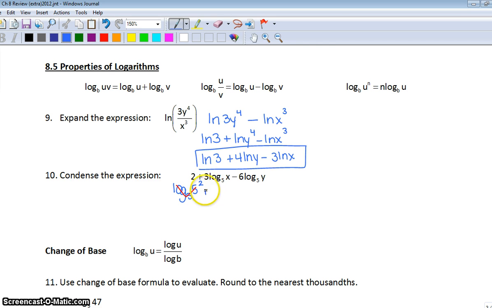If I have a number out front, that 3 is the exponent on x, so that's x to the third, minus that 6 is the exponent on y, so that's y to the 6th. Make sure that you're really going step by step so you don't miss something. So here we've got log of 5, and we've got 5 squared, which is 25, plus, which means we're multiplying. Yeah, I'm going to write this over here to the side.